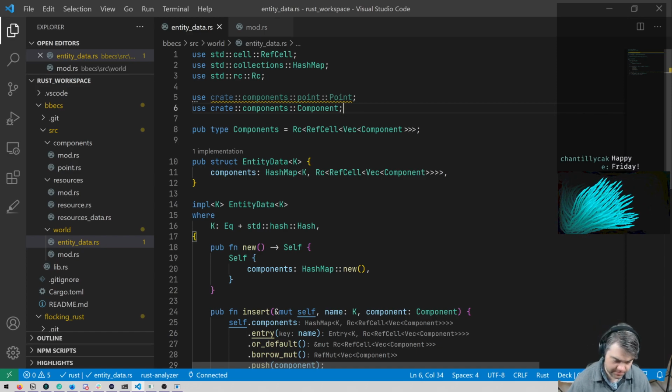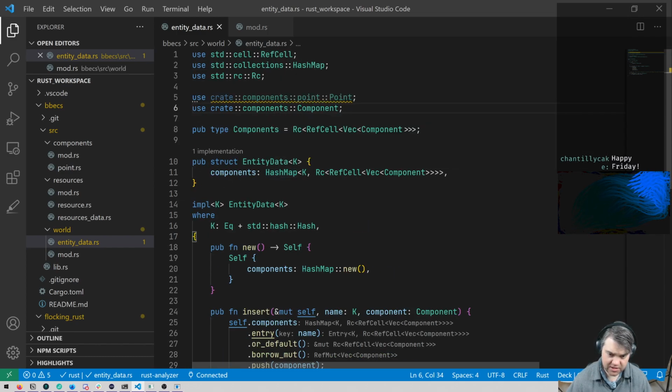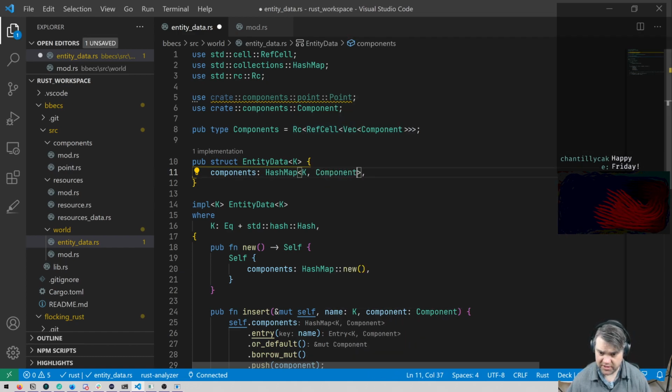Okay, so let's say that the components is really a hash map of key and component just goes in here. So we just have a component that goes in here.